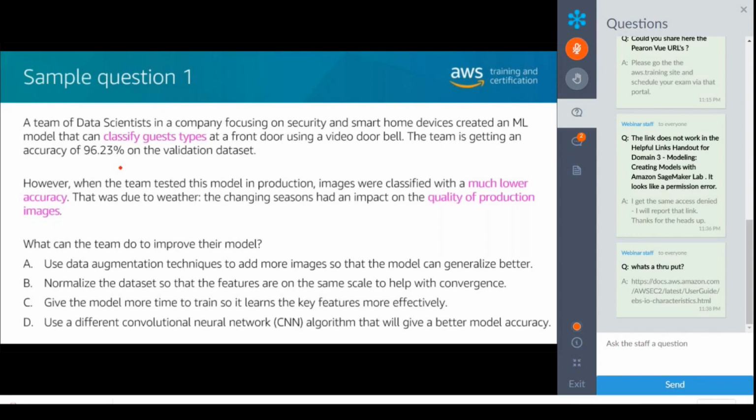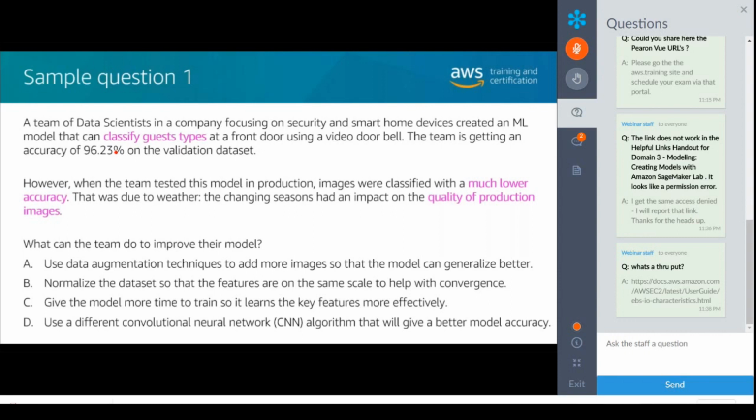Going back to the question, I immediately see a problem. We're getting amazing accuracy when we validate. This is offline. But then when we go to prod, it's horrible. So what's going on here? The things that really pop out to me as bad choices would be, do any of these choices really pop out as not being super related to preparing the data set?